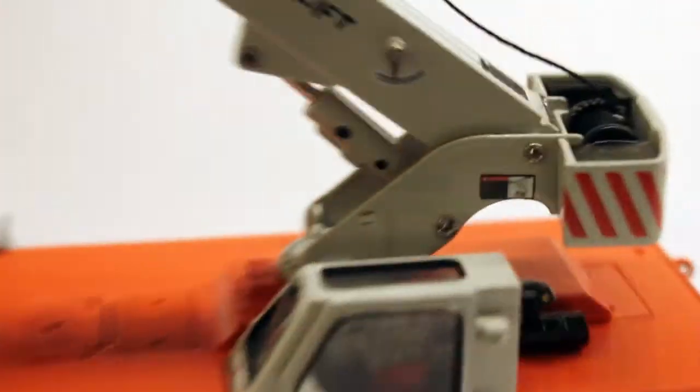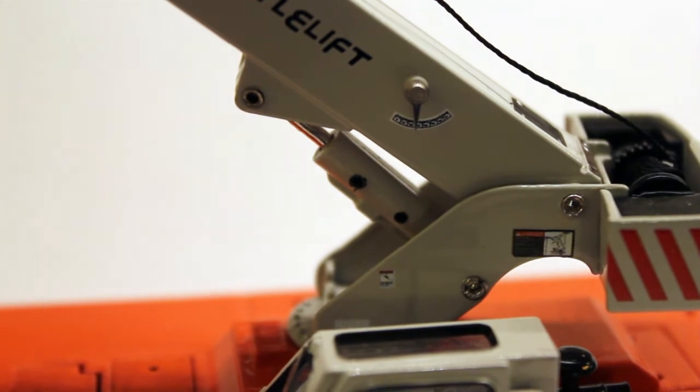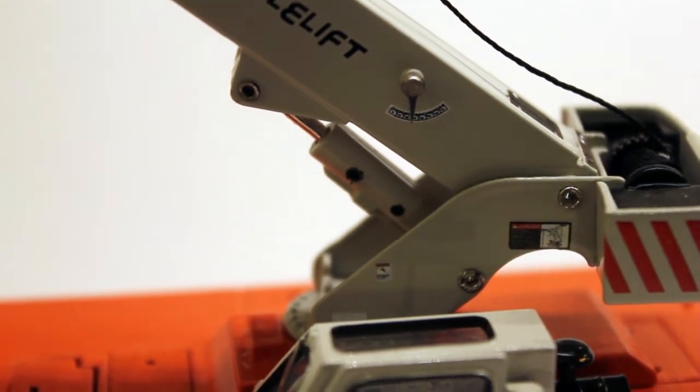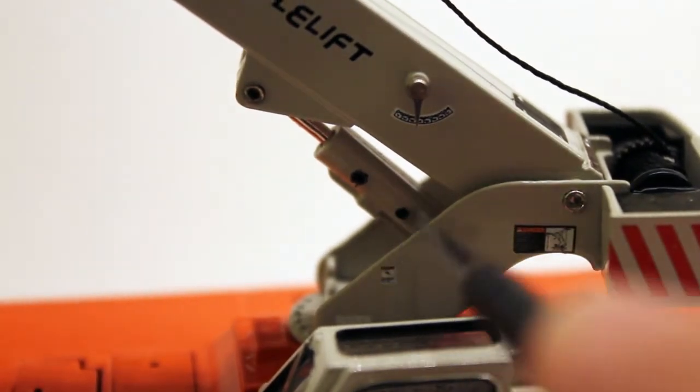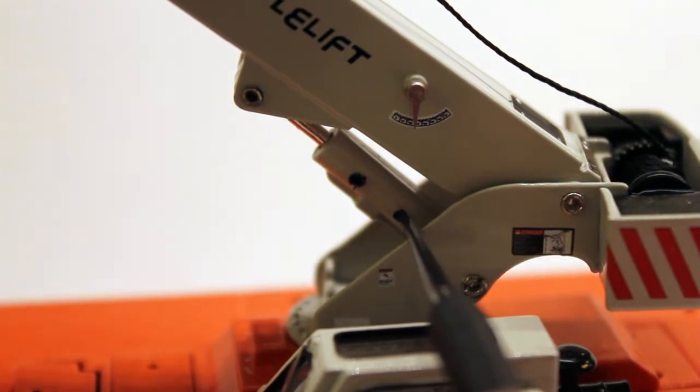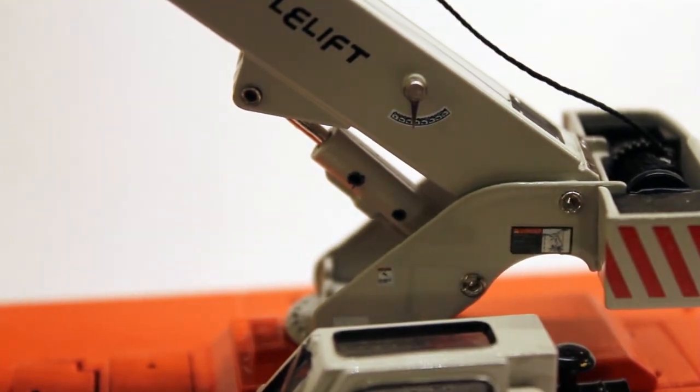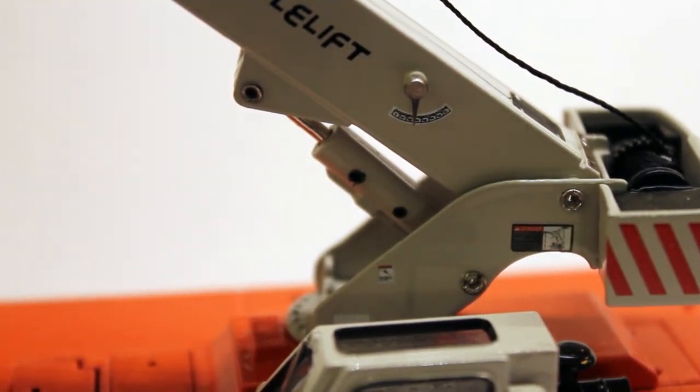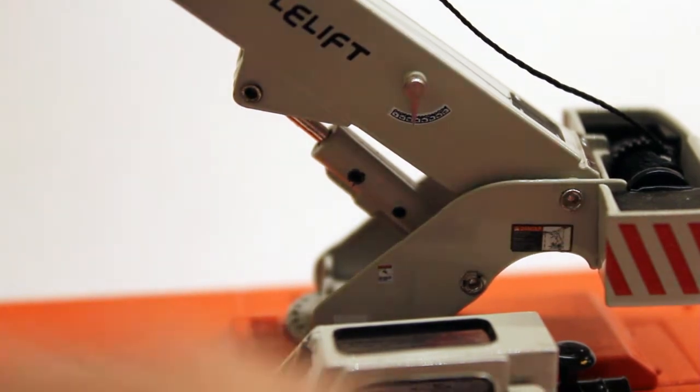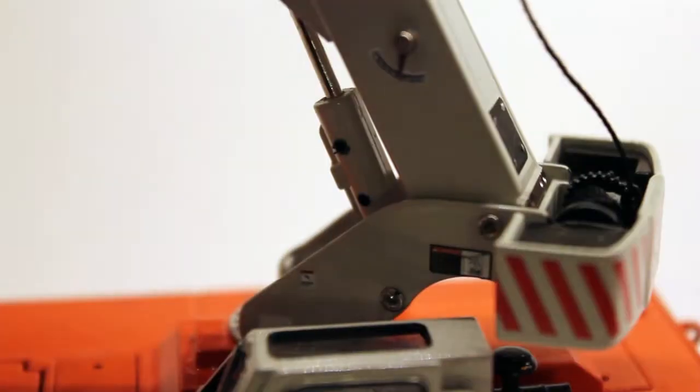Now if you look, and if you're familiar with this model, you'll know this. My cylinder has these holes in it and that's so I could pin the cylinder so the boom won't sink. It is unfortunate that it does sink, but it is a single cylinder and it is also very small. So I'm just going to pin my boom at the lowest angle.